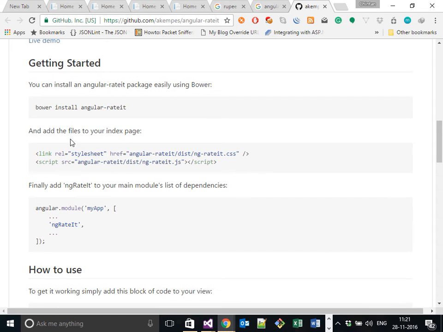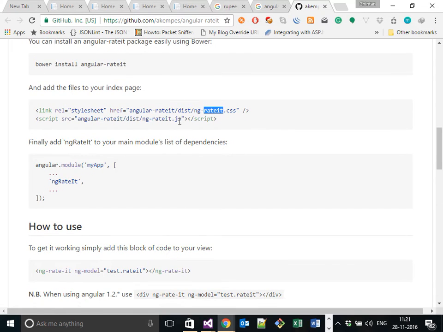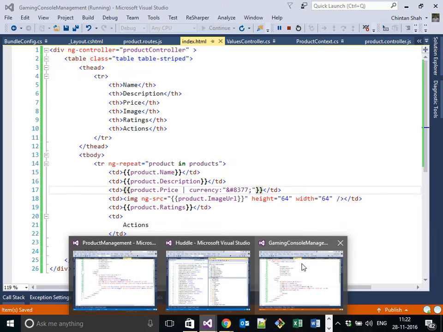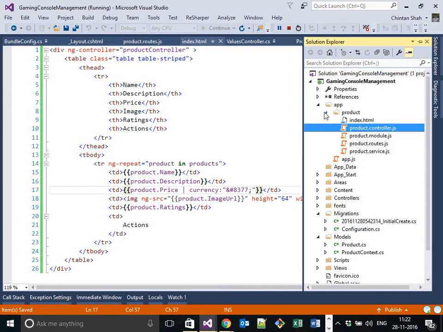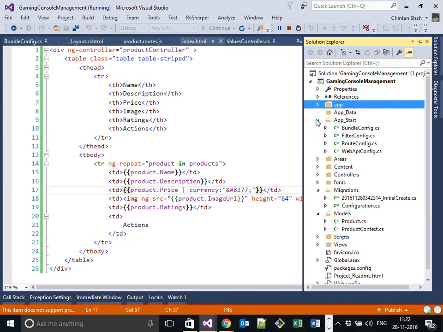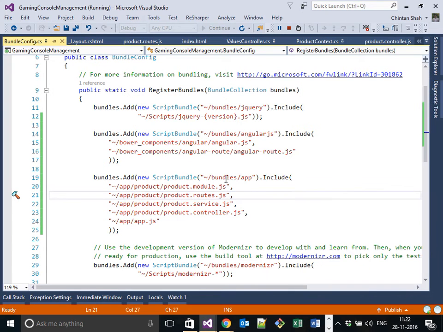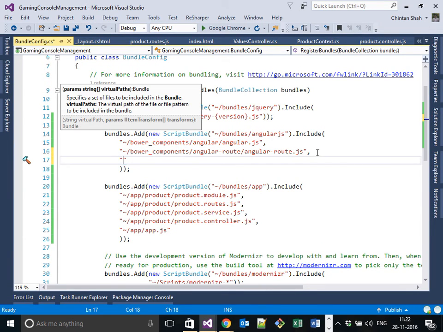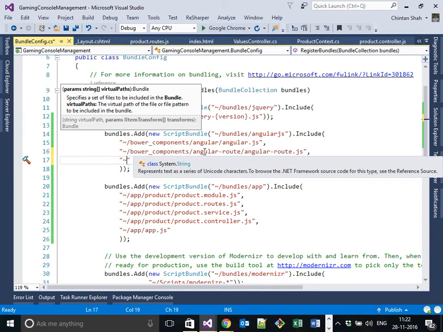Then what they have suggested is to add the CSS and JS file, and then inject the module in your app. So let's add both of them. In App_Start, we'll go to the bundle. Here I'll add all the Bower components again.